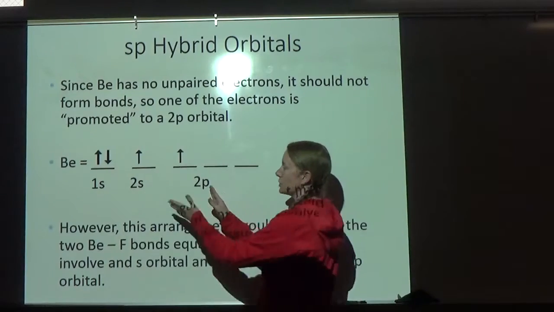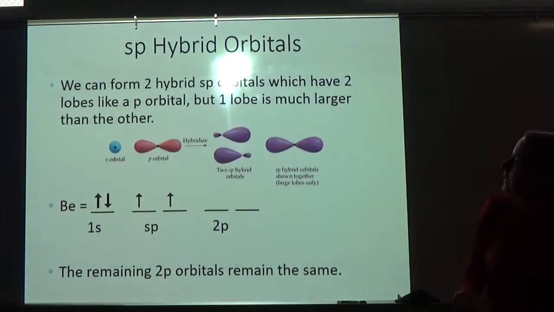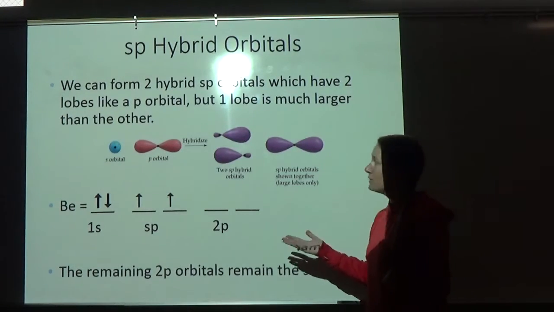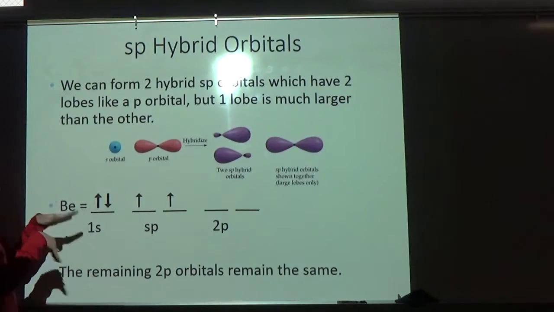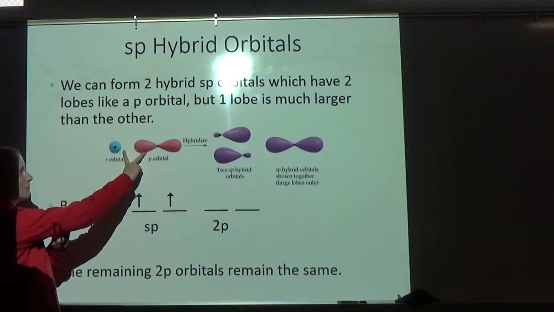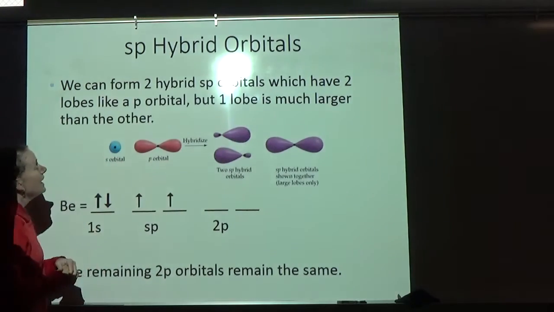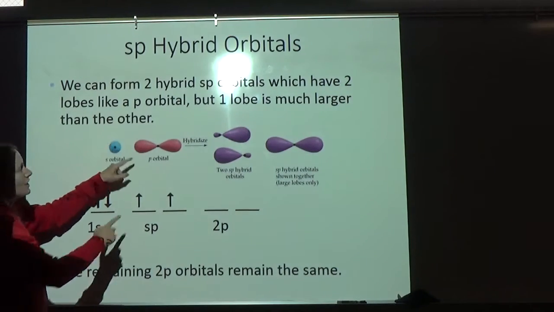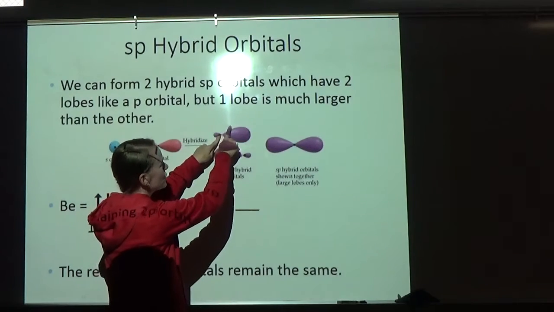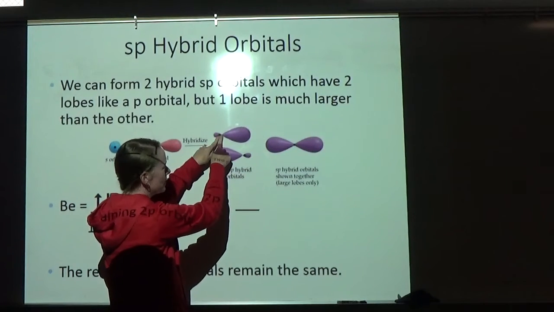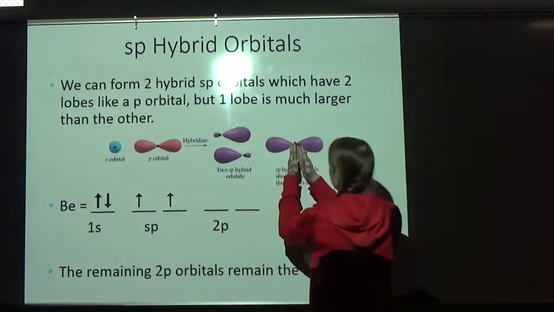So look carefully at where we're starting. We have 1 electron in 2s, and we have 1 electron in 2p. So what happens is we take our s orbital and our p orbital and we form sp hybrid orbitals. Because I'm starting with two, an s and a p, I end up with two hybrids. Because s is just a sphere and p is two lobes, the sp orbital looks like one big lobe and then a little one. It's kind of like s and p have come together. And so when we draw them together, it would look like this.